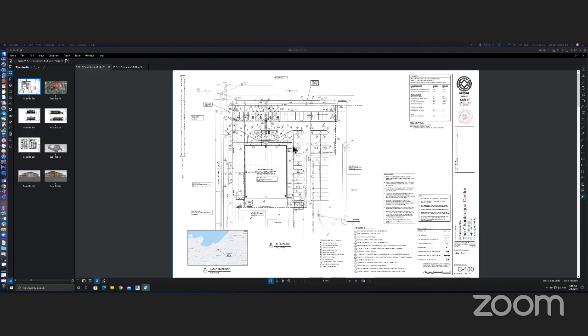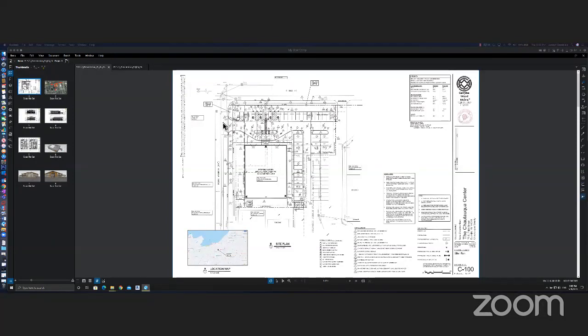Perfect. So this is our project site at the corner of East 3rd Street and Park Avenue. We are, like the letter said, proposing a mixed medical facility. Some of the modalities we will be offering include dental, pharmacy, primary care, and behavioral health services. Actually, before I go any further, we do also have Mike Pease, who is the CEO for the Chautauqua Center, and Rebecca Ruiz on this call as well. So they can feel free to chime in, or you guys can ask them any questions you want.